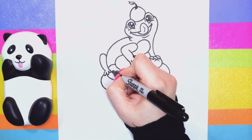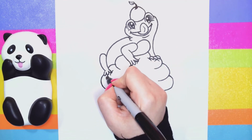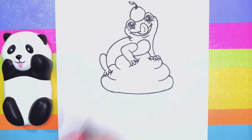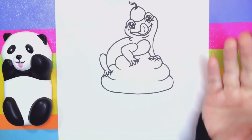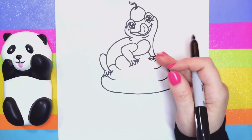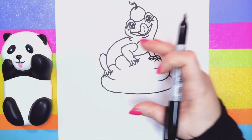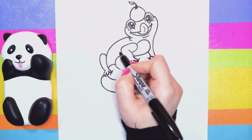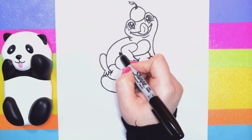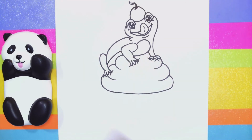Same thing over here, kind of bring it in like if you were drawing one of those faraway birds, wherever you think that little toe is creating a little push into the cupcake. And there you go, the cupcake is getting smushed. Not bad. Now leopard geckos are not that heavy, so it's not like they're just going to fall right through the frosting. They're just climbing on up there and making some little imperfections all over it. All right, now we can come over here and make the inner belly curve. So we're just going to come from the elbow, create a slight curve, and there you go.